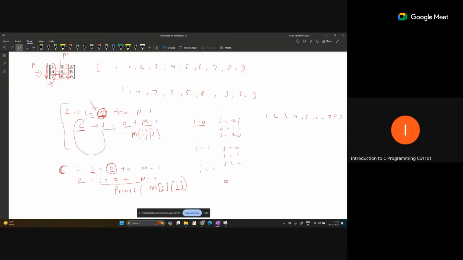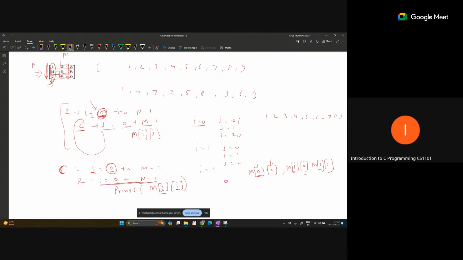So you will get the values in the matrix like this: m[0][0] will print first. In the next iteration, this becomes 1 and this remains 0, then m[2][0], and the column remains 0. That means the j value is moving from 0 to n minus 1, so first we are printing all rows, the 0th row, first row and second row. The column is the same, 0, 0, 0, in the first iteration, so this part will be printed.